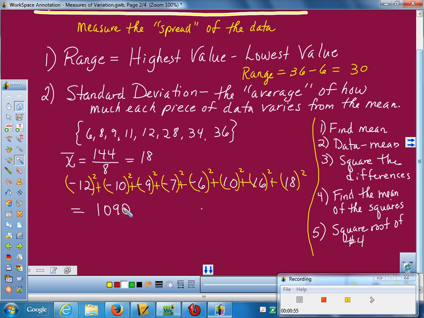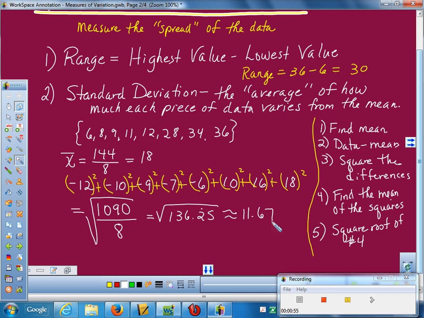Yeah, if we're finding the so-called average, then yes, you need to divide by 8 of them first, and then square root the whole thing. That gives 136.25. So you would be doing the square root of 136.25. And that sounds good, 11.67. Does that look more like the average variation? If you're looking at these individual numbers, 12, 10, 9, 7, 6, somewhere 16, 18, that looks a little more reasonable.